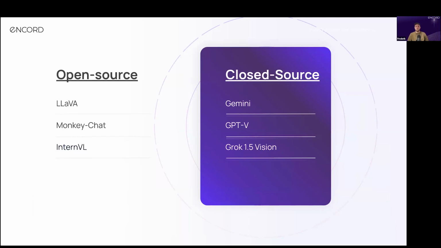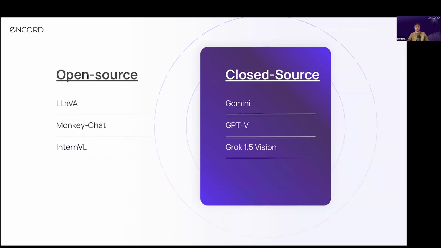Closed source is typically really, really easy. You just need an API key and then you're up and running. You have an endpoint and you can send whatever and you get a response. That's really nice. You don't have all the hassle of open source models where you need to host the model. You need to actually have storage, a GPU that has enough VRAM to host all the parameters, or do tricks like quantization to make it work. So that's obviously the nice part about closed source models.